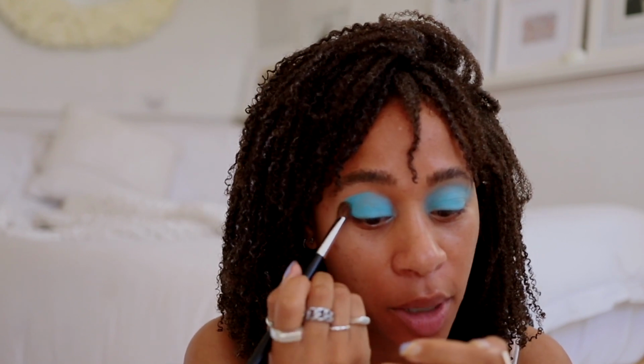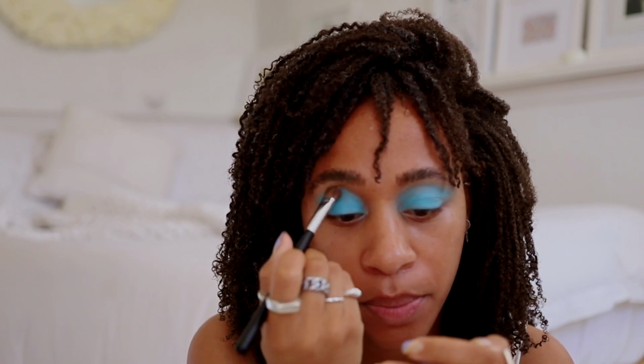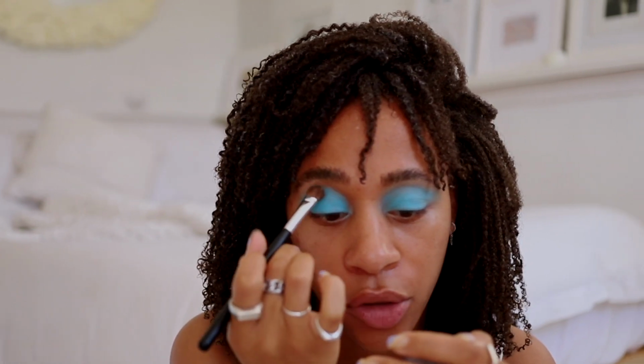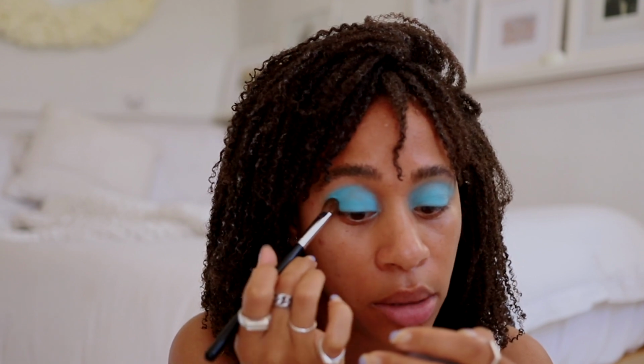Okay, cool. So I'm just gonna pull this up because, you know, I'm dramatique and just use whatever's left on the tip of the bristles and drag this up because it's just gonna make it a little bit easier as I go in to blend. All right, so two different cream liners here, water-based, water-activated liners. I love these so much.